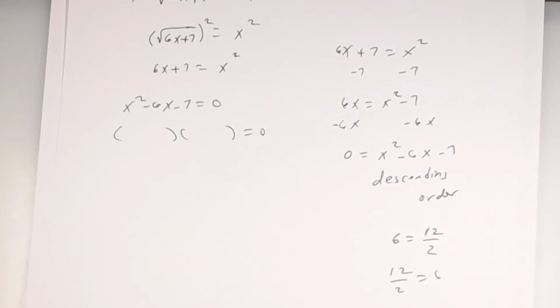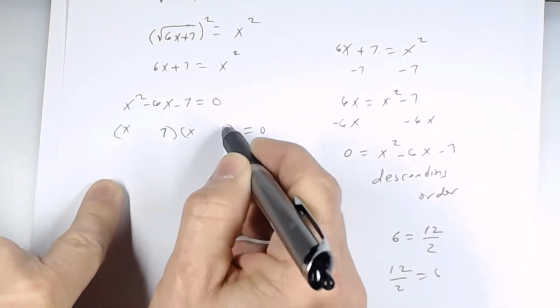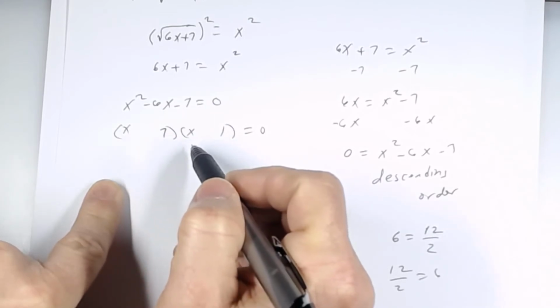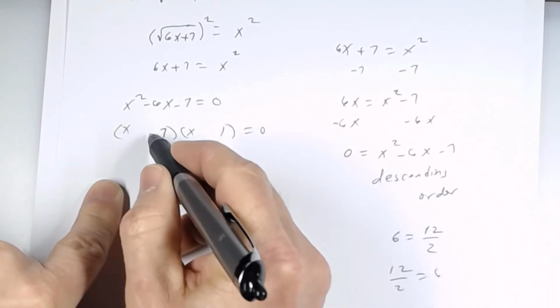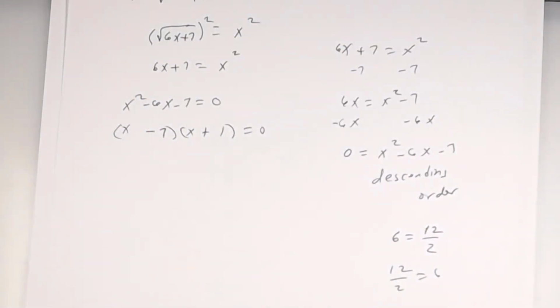All right, what do you think the factors are? x times x, and then 7 and 1. The last sign's negative. That means the signs in here are opposite, different. So which one's which? 7 is minus. Okay, so x minus 7 times x plus 1. And you can always check by multiplying this out to make sure you get the original back. All right, so x squared minus 6x minus 7 is factored as x minus 7 times x plus 1.